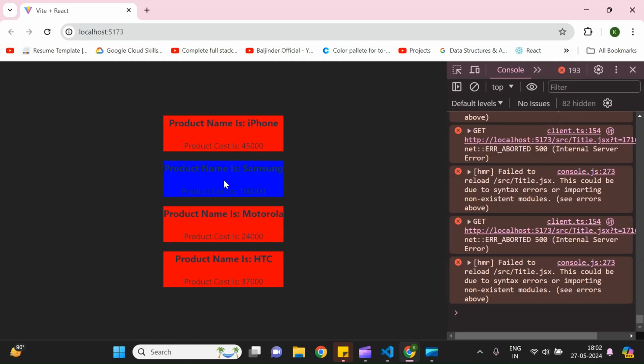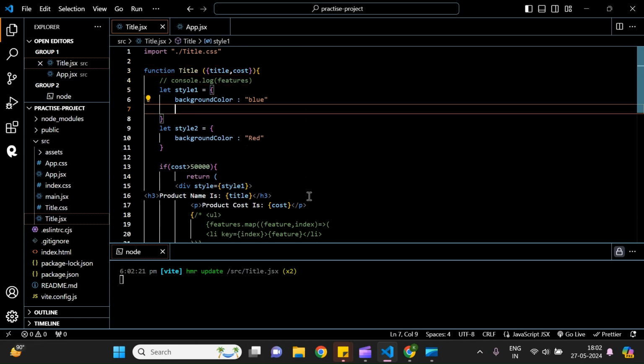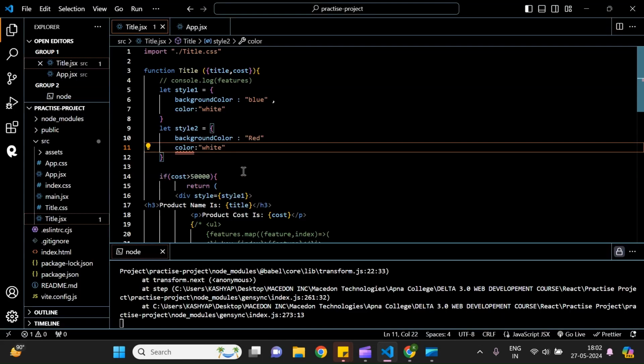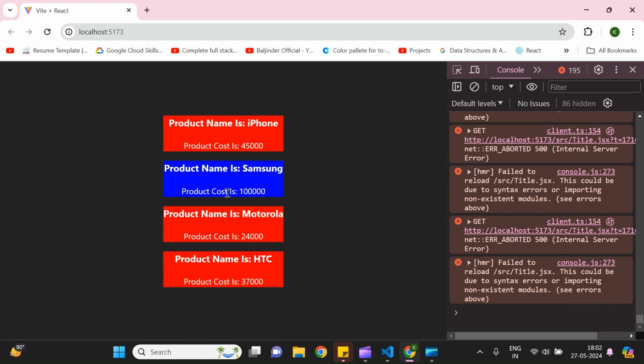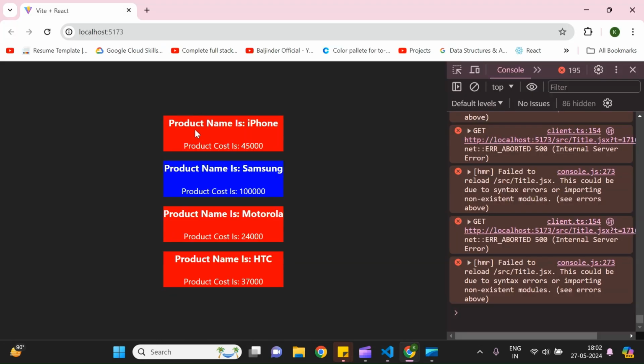Okay, so here you can see. Let's keep color white in both. Color white. Same thing again, Control C, Control V. Color is white. Again, here we have not added a comma, and here the color is white. So here you can see that everything that is greater than 50,000, the color is red.